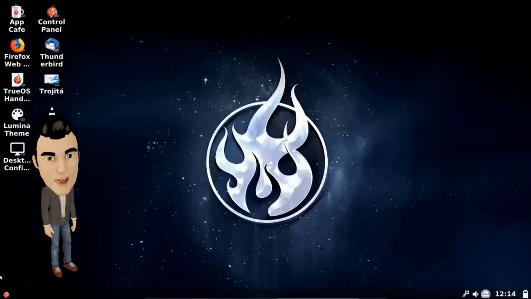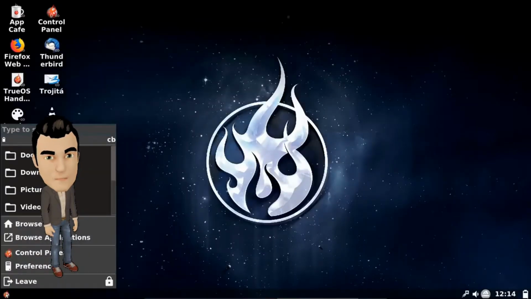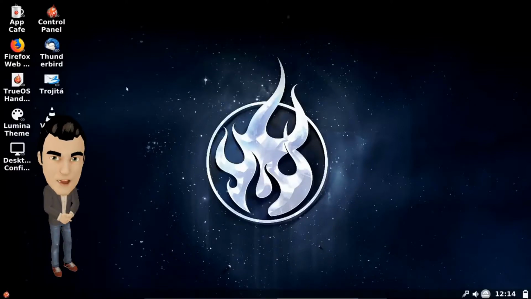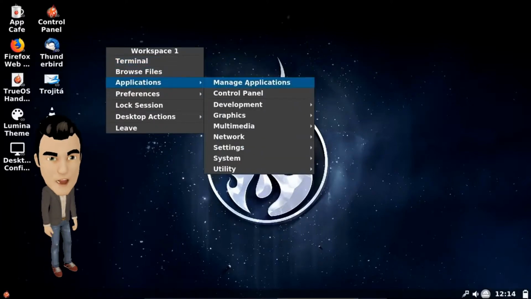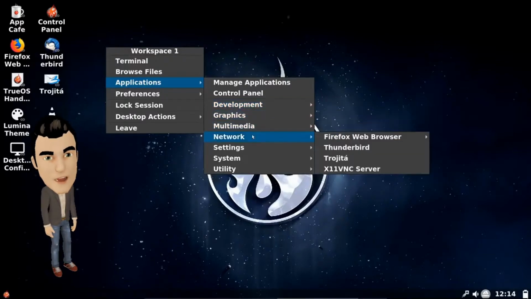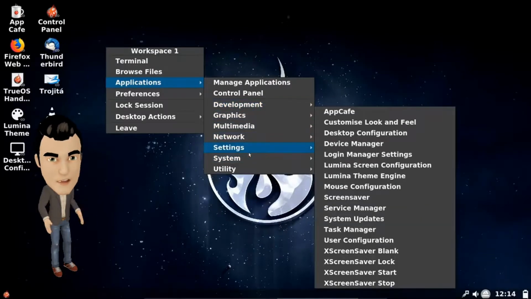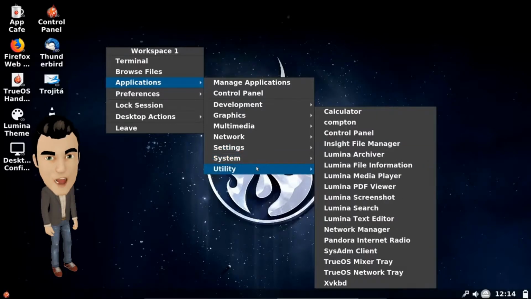Now, having shown you a little panel down here, you don't have to use it because it's got a very nice desktop menu. If you right-click the desktop, you bring up this context menu here. And this shows you all the applications and everything to access directly on the desktop. I like this idea. You can always click the desktop and get to any particular applications or utilities you want. That's a very nice feature. I wouldn't mind having this in Windows.